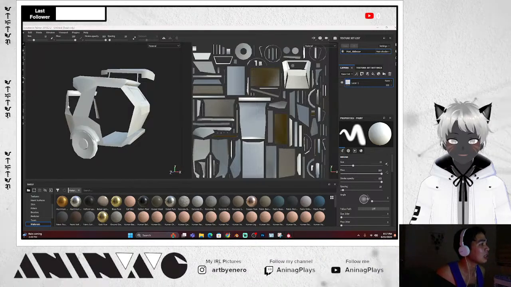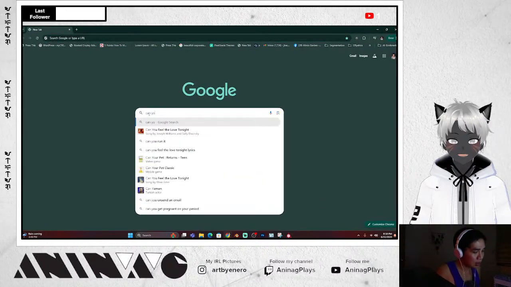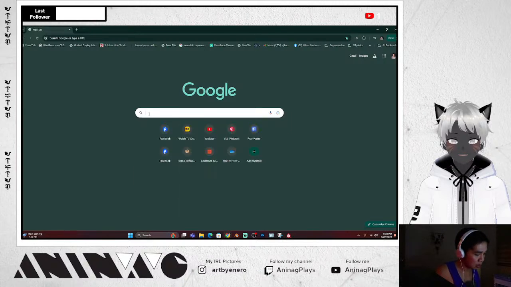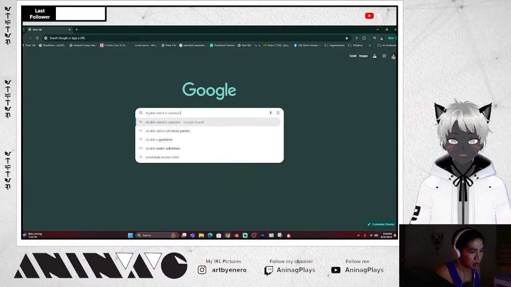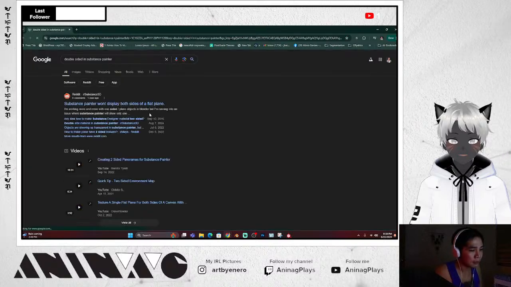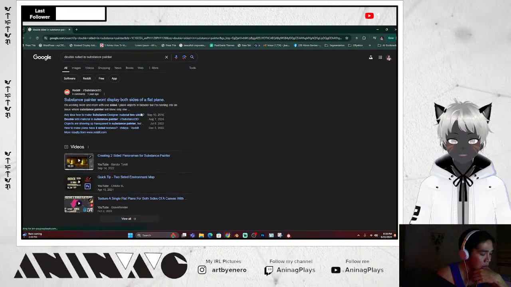Okay. Can you double-sided in Substance Painter? Yeah. Okay.